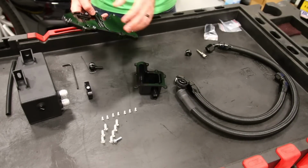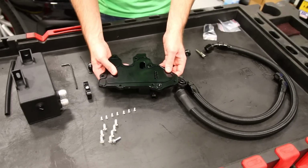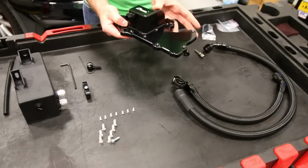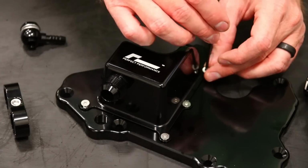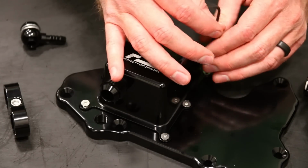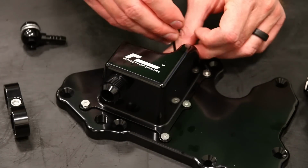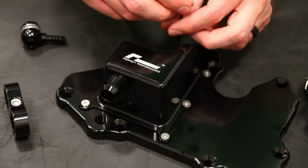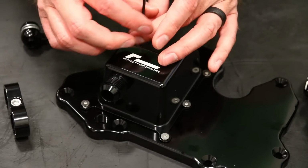Because that thing can move, what I recommend is sitting that upside down and then putting this down upside down on top of it, like so, and then you can flip it back over to get the rest of these threaded in here. Now these screws are 2.5 millimeter Allens, so you will need to make sure you have the appropriate Allens for that, and then these larger ones are 4 millimeters, which are also not super common, so you will need to make sure you have both of those.